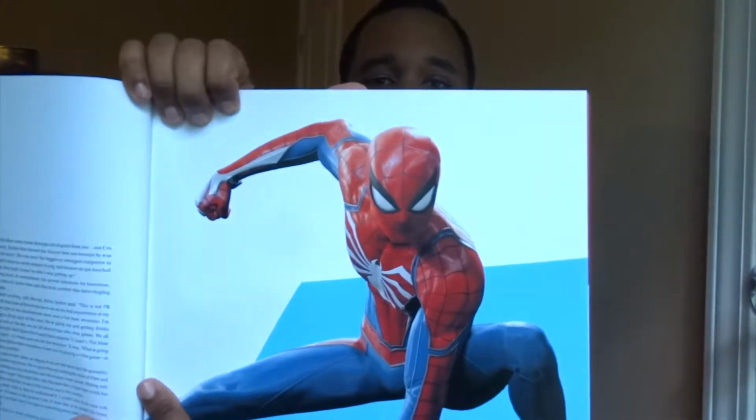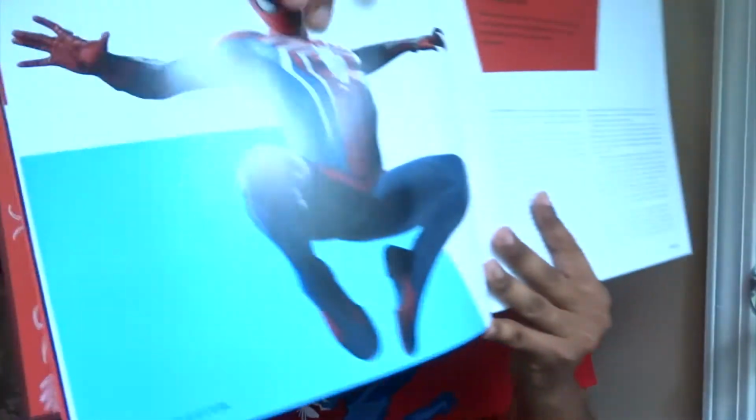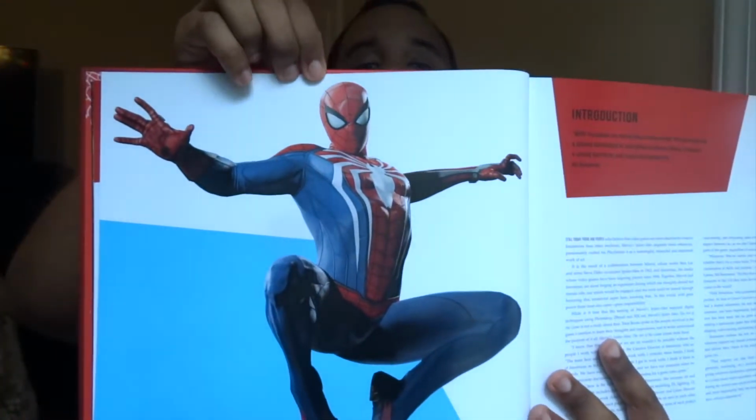He's also the guy who wrote the original novel that came out that's supposed to be a prequel to the game. I can't remember what it's called right now. I actually have it right over there. Great book too, by the way. And then it's more, and another cool image of Spidey here. More introduction. I think I missed that. I don't think I showed you guys the spider image on this page. Yeah. Another cool spider image. And again, these are not spoilers. These are just pictures of the costume.